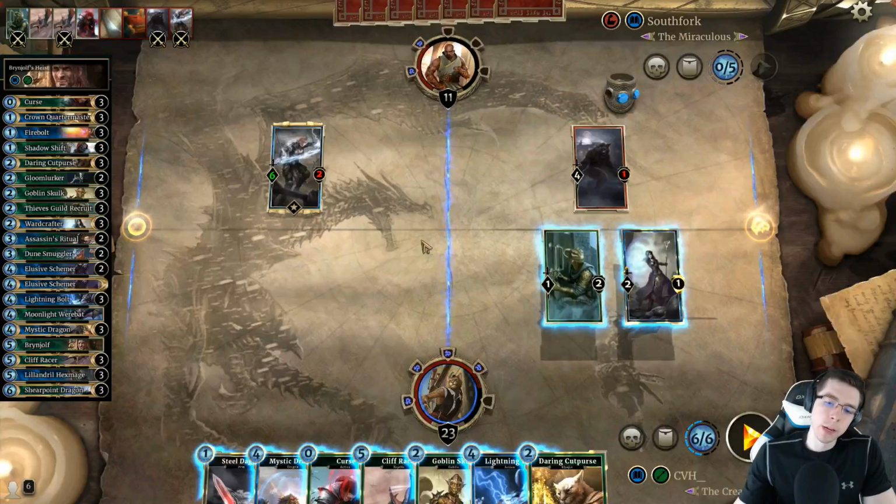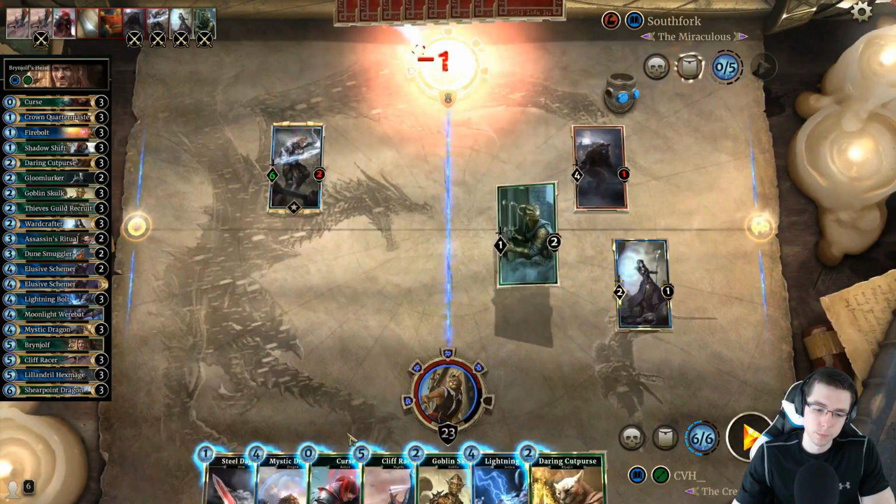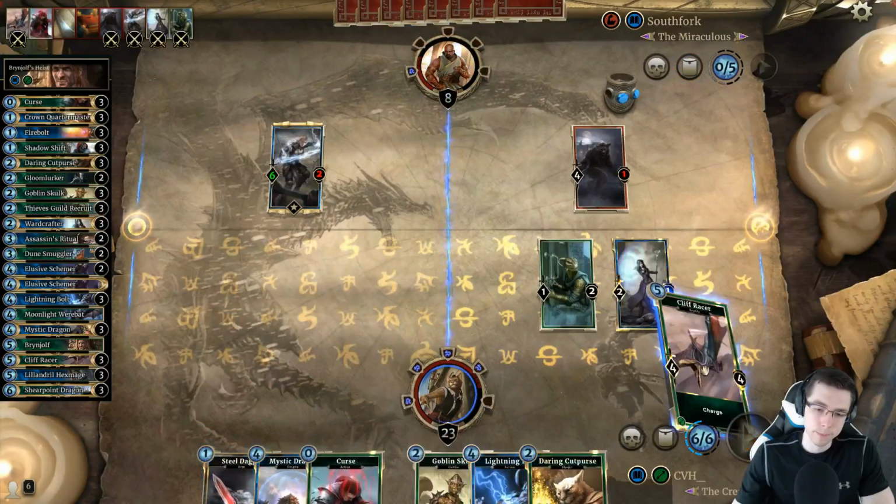You have a lot of damage, but not quite enough. Let's attack him. Blood will spill. Scales move in shadow.